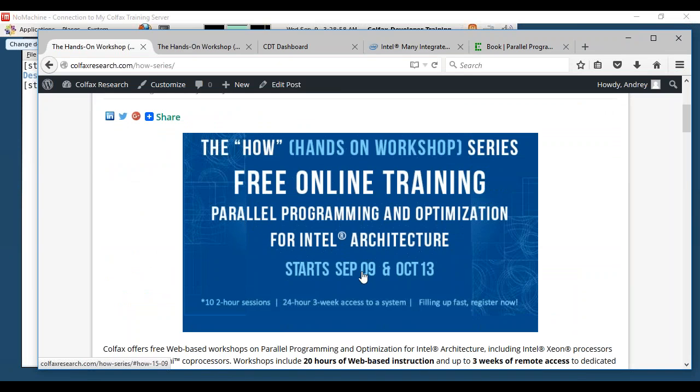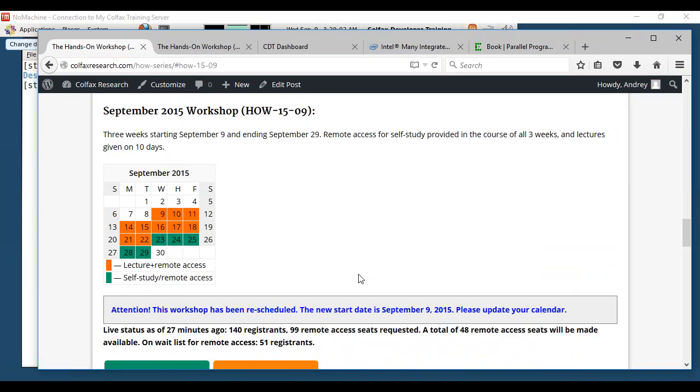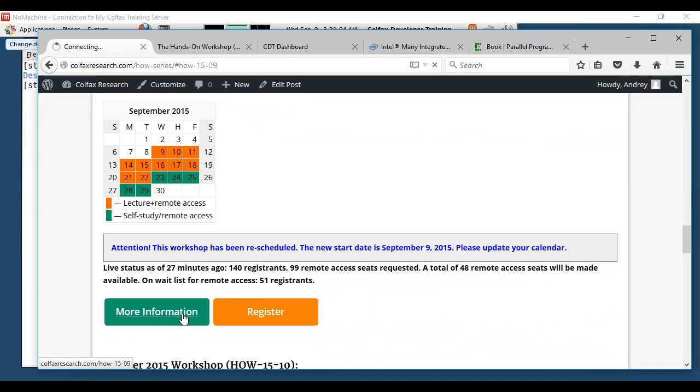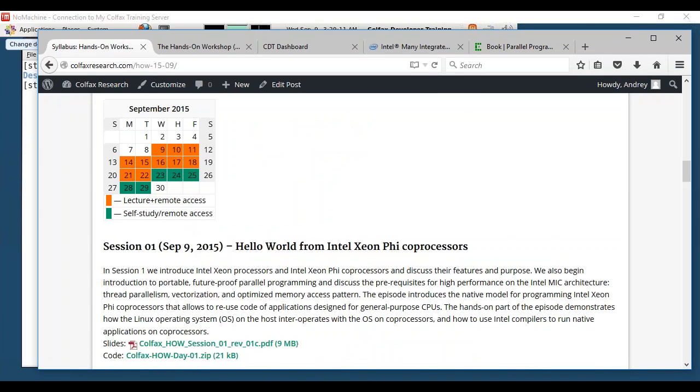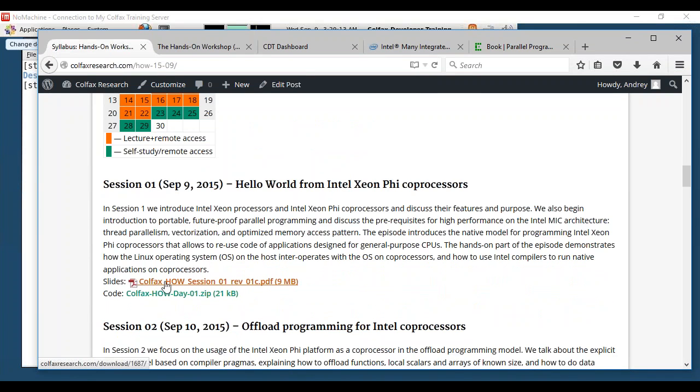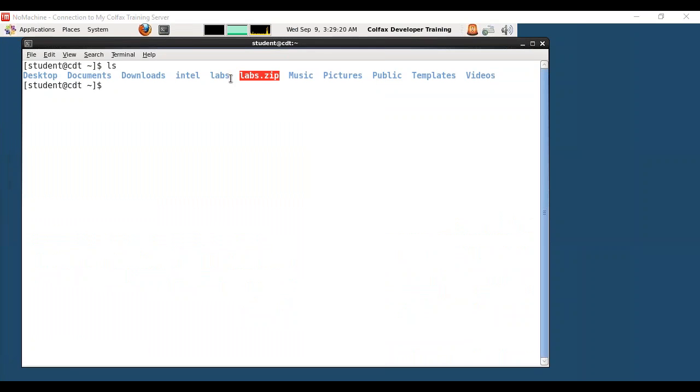So we are now in September 8th. You can actually click here. And this is the link where you need to go. So go to this page, and you can download the slides and the code that we will be playing with today. So scroll down, slides, code. But if you have remote access, you don't need to download the code, just proceed here. So let me go to labs and give you a quick orientation.